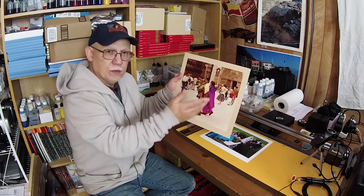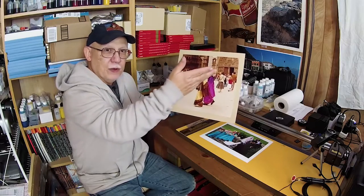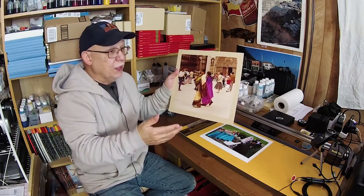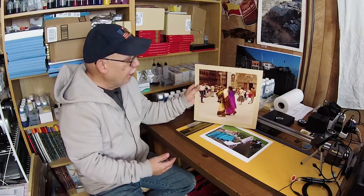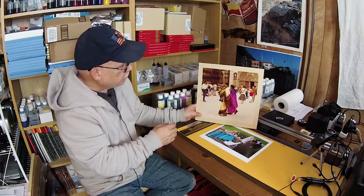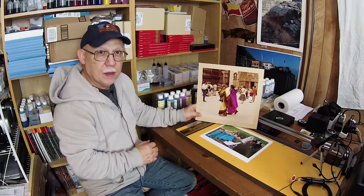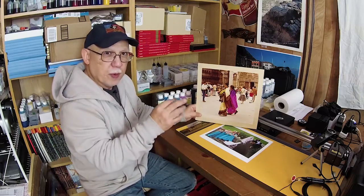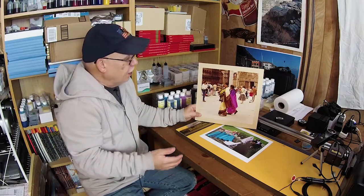With black and white you had the ability to buy multi-contrast paper and use filters to go through a range of contrast levels — a number one filter for high contrast negatives, a number four filter to increase contrast on low contrast negatives, for instance. With color, you just print it. That's the only control you had — no control over contrast, no control over saturation. This is the saturation the film provided me. Unlike digital, where you have complete control — in fact I could select that pink color along with this more purplish pink color and change it without affecting anything else, which would be totally fake.